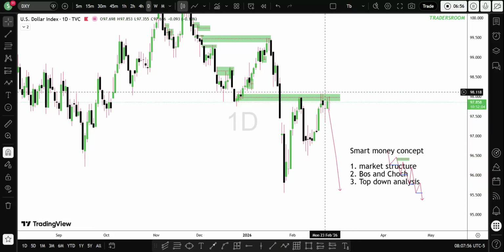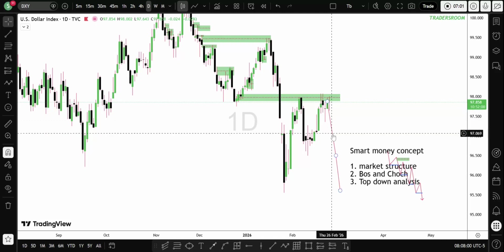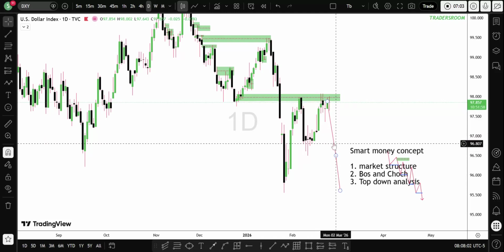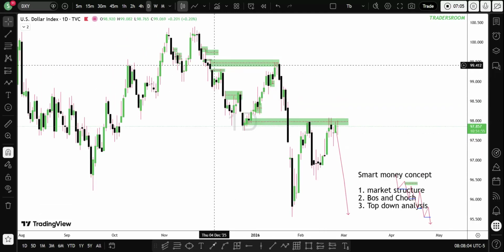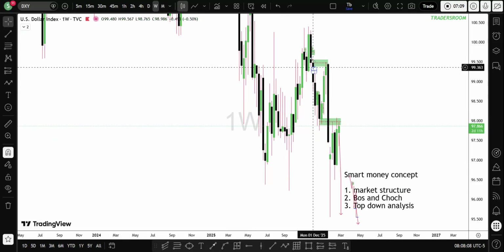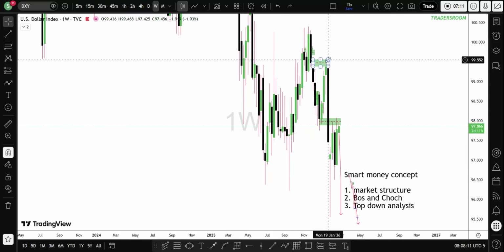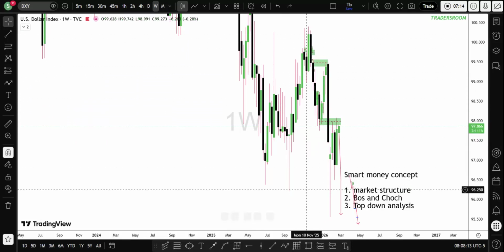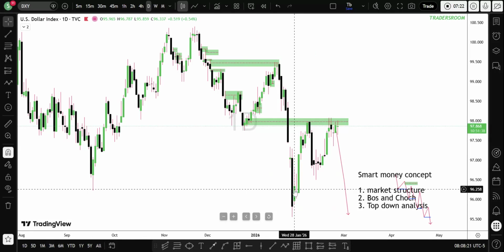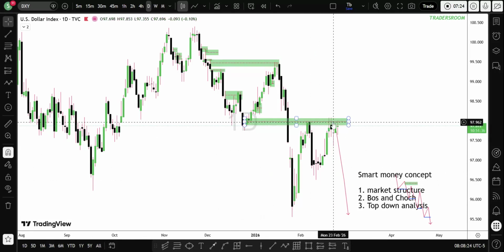So you anticipate once we get a confirmation here on the 4 hour time frame, we're likely going to shoot it down to this area. Why? Because it's aligning to our daily. And even if I go to the weekly time frame, you can see high, low, higher high, sorry, lower high, lower low. Although this did not close below, so I call this a liquidity sweep. But on the daily, it was broken, so I'll consider it as a break of structure. So coming back here, I'll look for more confirmation to sell.